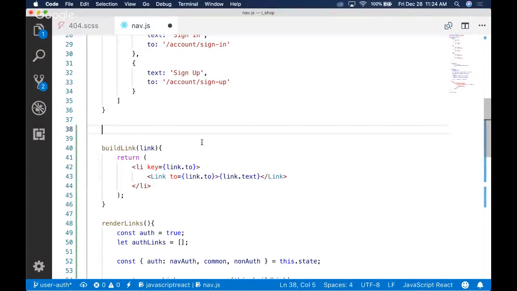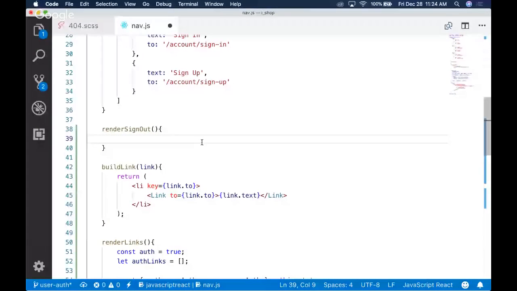So I'm going to do render log out, and we're using sign out. I'm just going to do a button that says sign out.